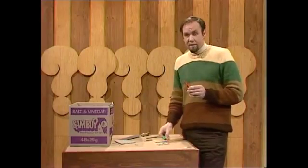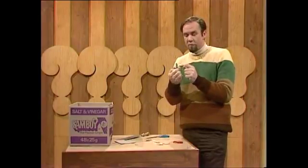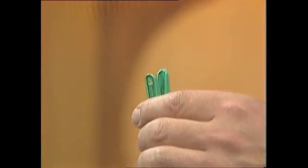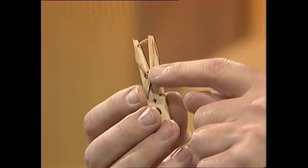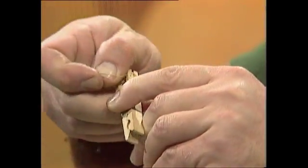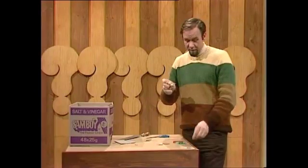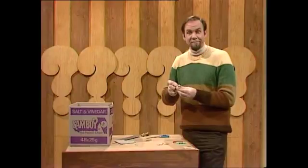If you can't get that sort of peg, you can easily make it. A plastic peg with solid handles can easily have holes drilled through them with a hot wire. Or, if you're desperate, get yourself a wooden peg and cut notches in the handles. You can feed the rubber band through in that way, pull it out carefully to one side, and load it up as before. And if you do that, you'll find you've got flying saucers that Leonardo would have been proud of. Thank you.